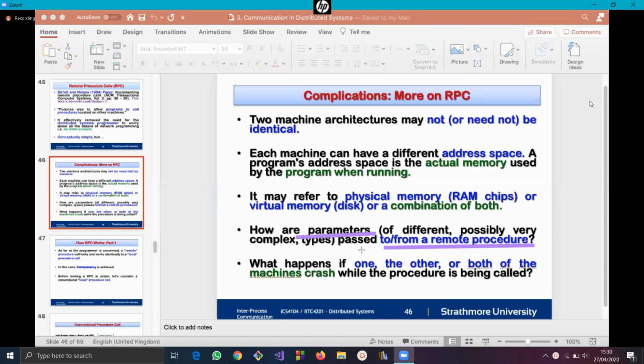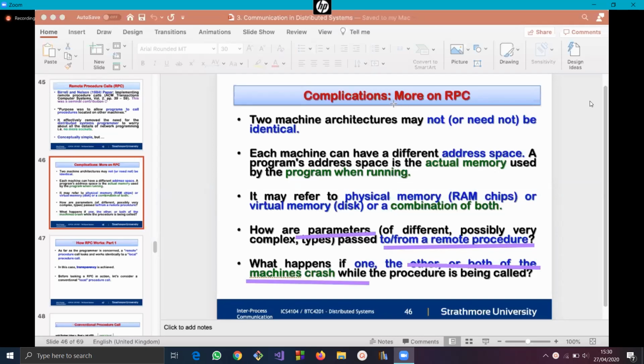The way they are passed, the way they are organized, the way they are marshaled from one machine to another is different. And what happens in some cases where one or both machines are going to crash? You have made your request and one or both machines crash. So what will happen?